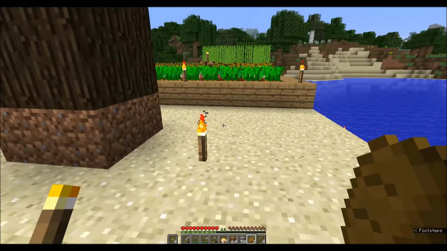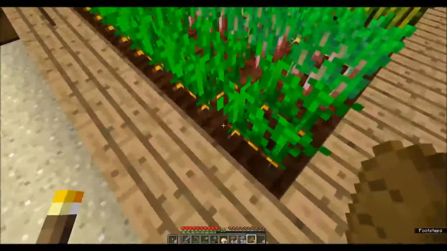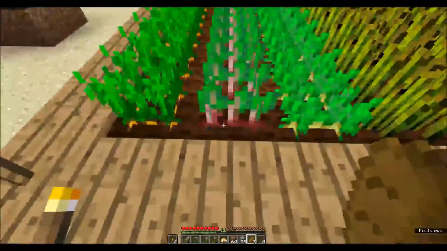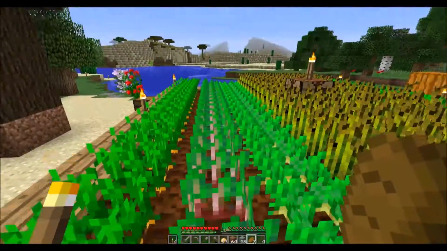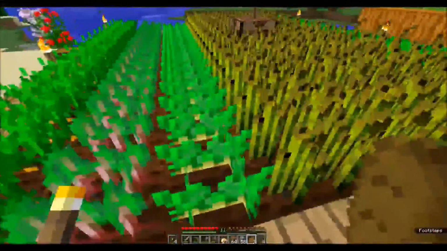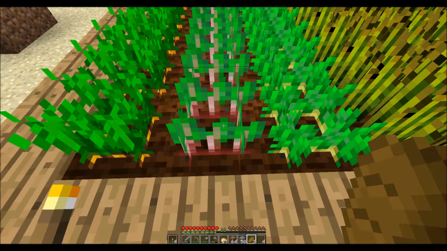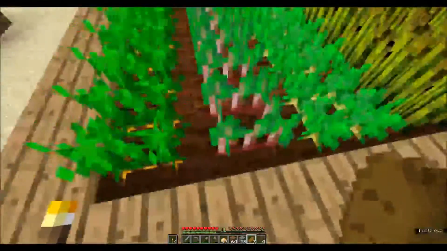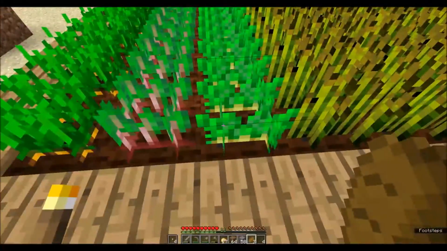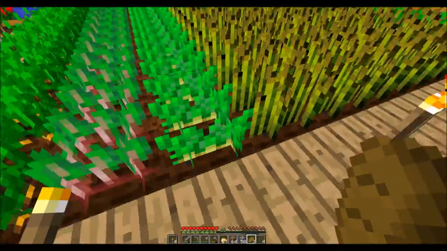I just wanted to point out that I've already planted everything in our little farm area and got everything taken care of. Here, see these red little ones right here? This is the beetroot that I was talking about. That comes up similar to wheat. It gives you a beetroot plus a seed, and you plant the seed to replant the item. Unlike with the carrots and the potato, where you get the individual item and just replant those, as they are the seeds themselves.